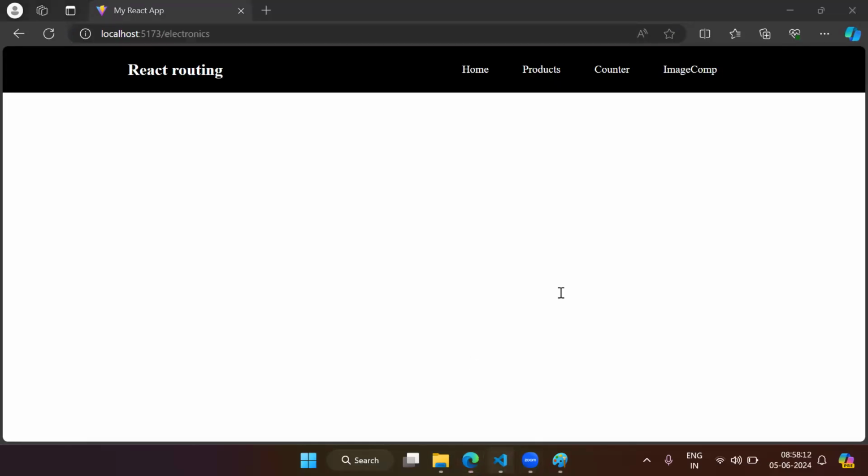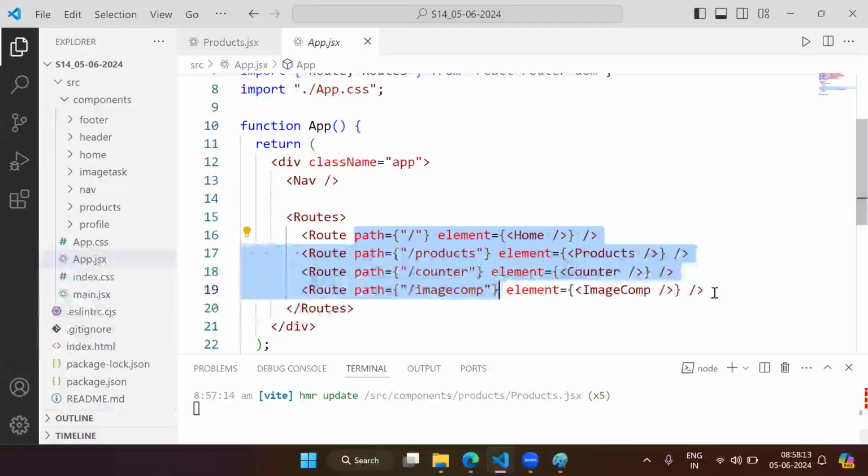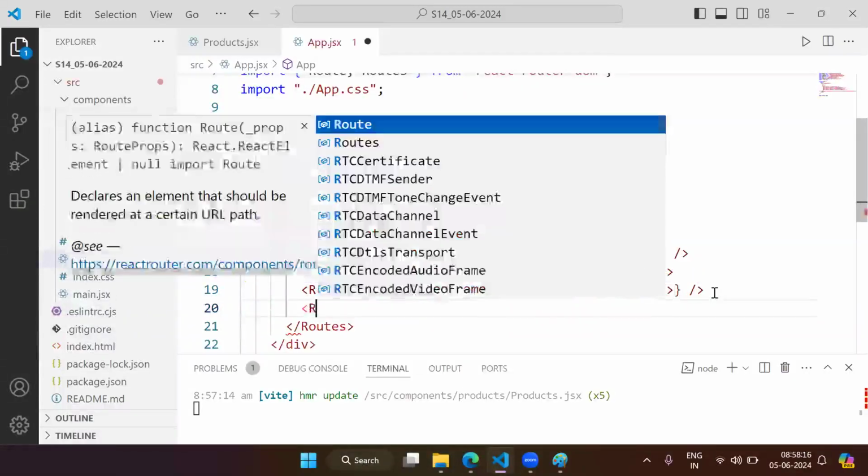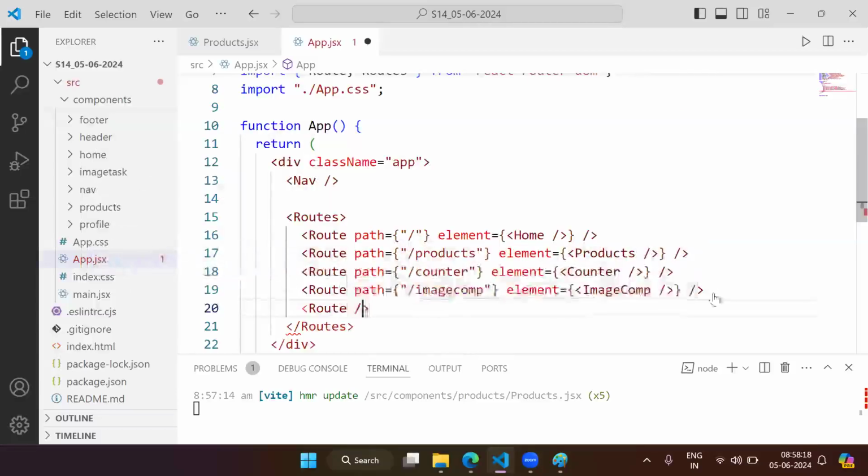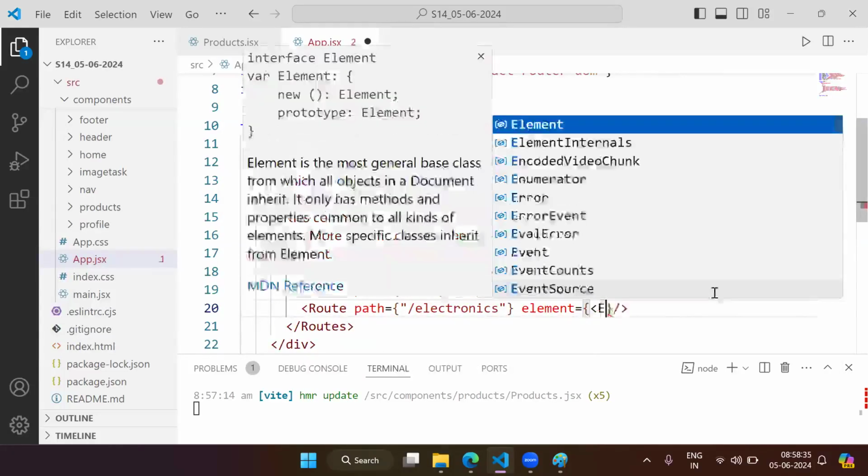So for that, what we can do, we can simply create one route here. Path equals to /electronics, you have to render which component? You have to render here the electronics component.